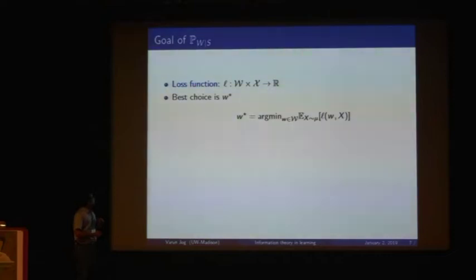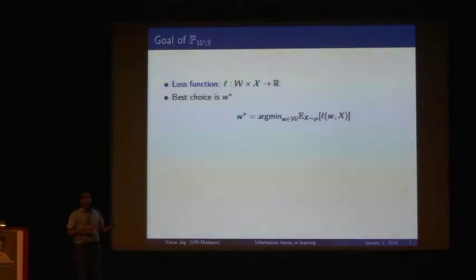Okay. So the best choice of W from a Bayesian perspective is choose a W that is minimizing your expected loss. Okay, so this expectation is taken over the true distribution mu, and you're calculating the loss of a particular W over the true distribution. And what you'd like to really output is the best possible W. So the best possible W is that W which is minimizing the expected loss over your data set in expectation, right?